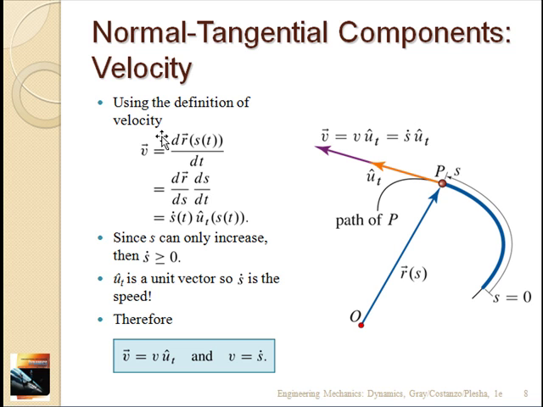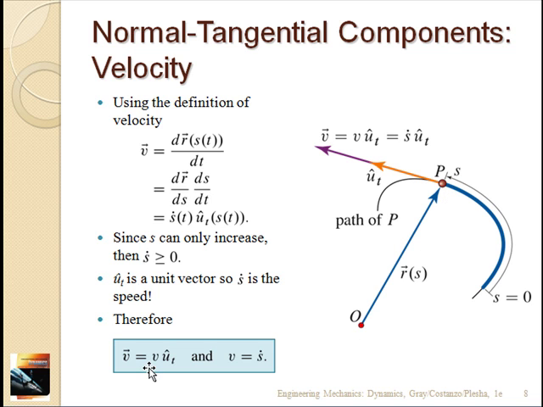All right. So if we deal first with velocity, the velocity is the time rate of change of the position vector. But if r is a function of s, then we can write this as dr/ds times ds/dt. ds/dt is just s dot. It's the time rate of change of the arc length, so essentially the time rate of change of the path length. And then the direction of the velocity is tangential, so it's this u hat t that we talked about before, and that's time dependent. Because it's time dependent, it's rotating, and so there's a rotational component to the derivative of that velocity vector, and that gives us this normal component of the acceleration, which we'll see in a minute.